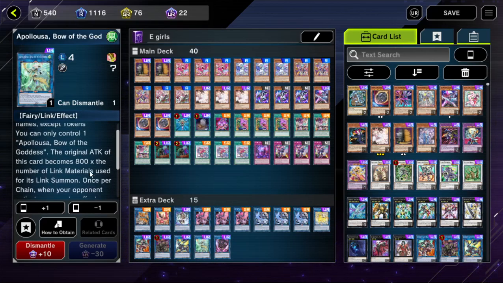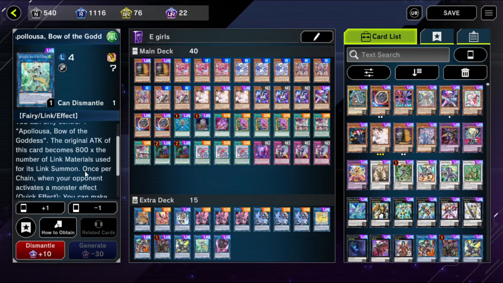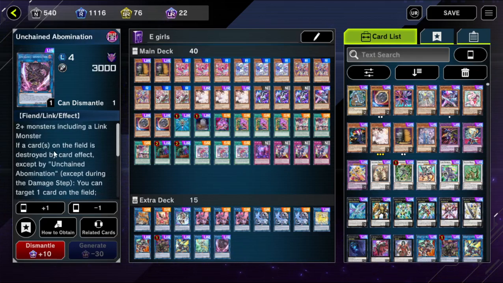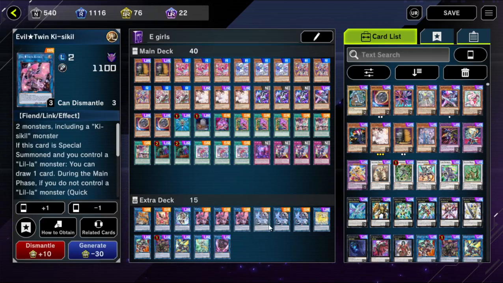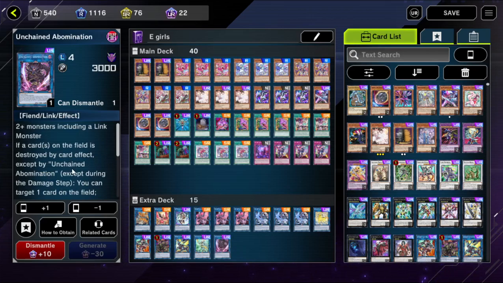But Alphapalooza, while you can make this a lot of the time, it's not worth going into as much as Unchained Abomination. So why we are playing Parallel Exceed is because our goal is to get both this one and this one on the field. And when you link summon for the second one of these, you Parallel Exceed, then you bring back the other one, and then you use Lilia specifically, and the two Parallel Exceeds to make Unchained Abomination, so that you can pop cards while you're going.